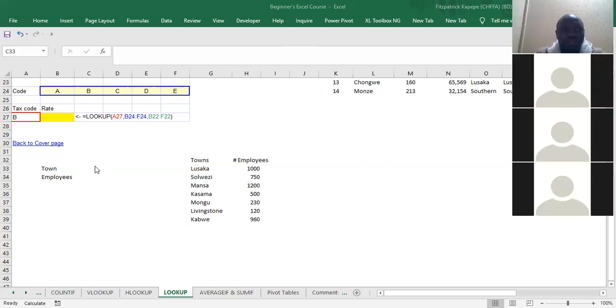So we go to town in C33. We want to create a drop down. I did show you a number of ways in which you can create this drop down. Let's just try another method.